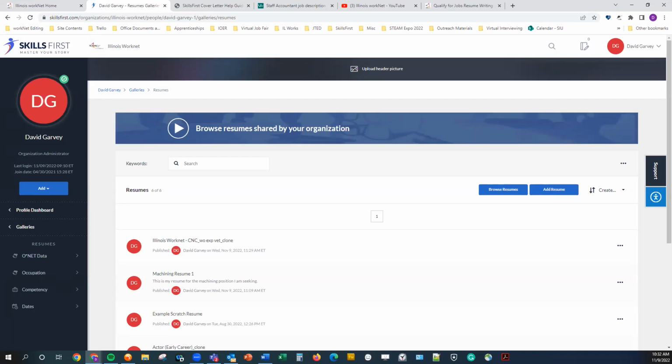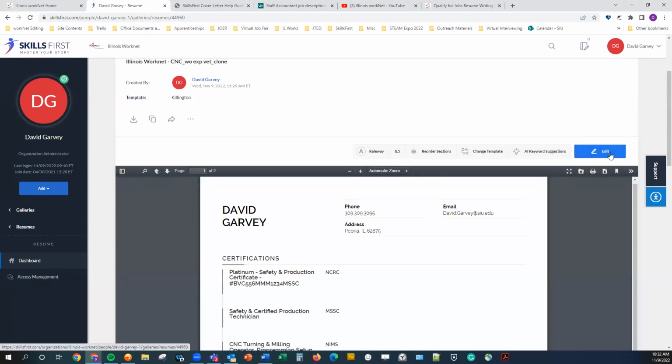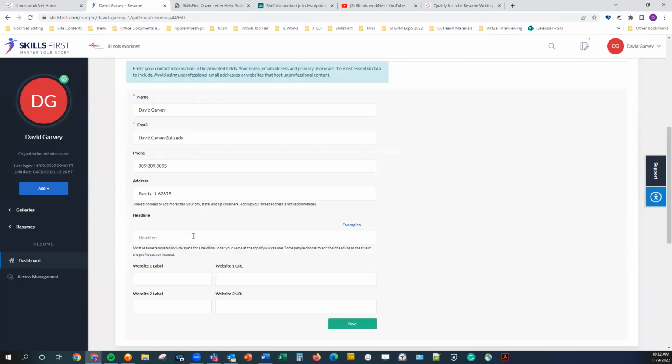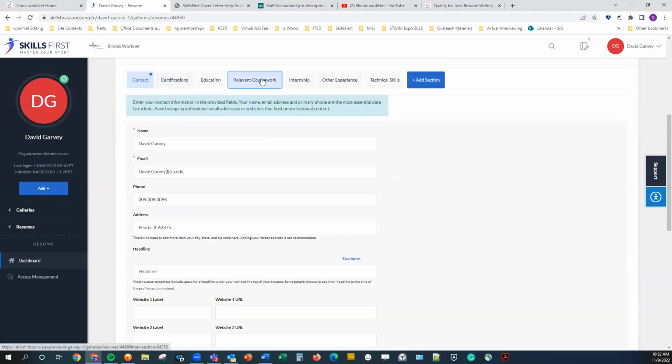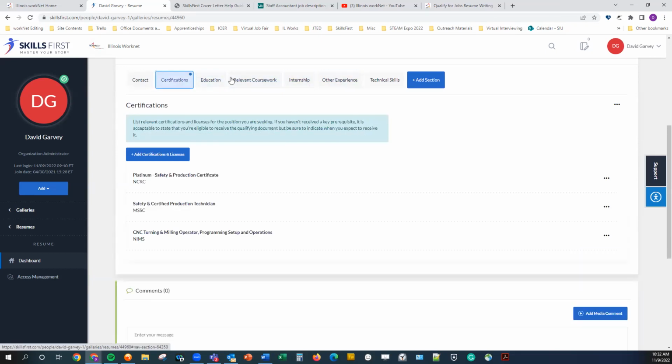Is there a basic template for the ATS resumes, something without bold print and bullet points, etc.? So again, all the templates included in the building tool are ATS friendly, but when we go to edit them in the different sections, so you click edit, there was one section in here. Where was that?